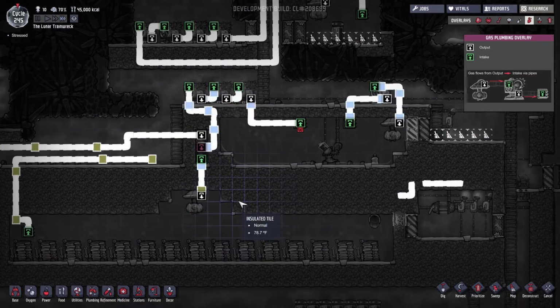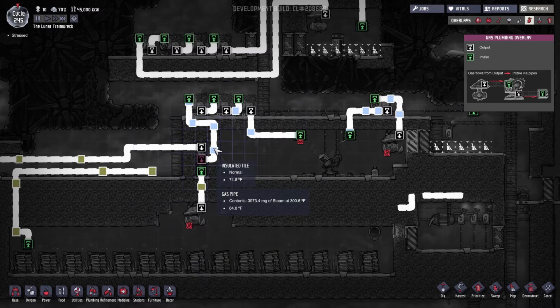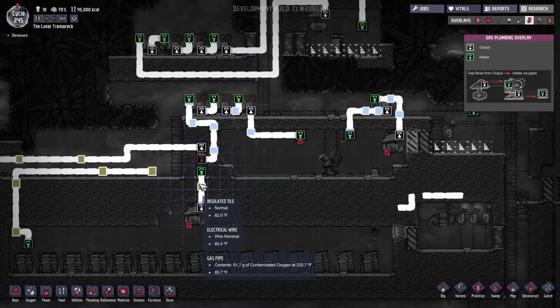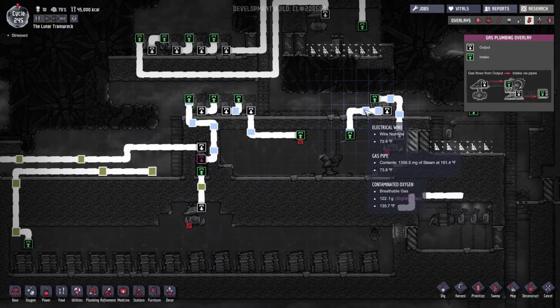This is still pulling steam out. I'm just curious. It shouldn't. It's still not cold enough? See, I don't get that at all. 232. So this is 294. 290. It's getting hotter in here, which that might be the case. Once I put some water in there, we'll see.